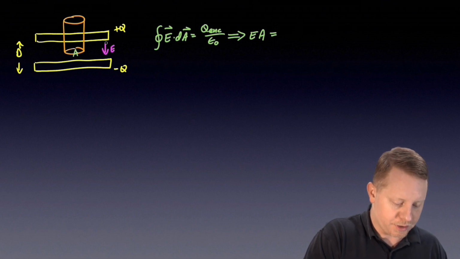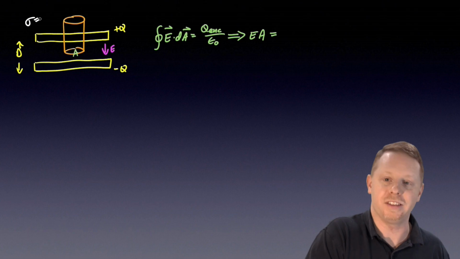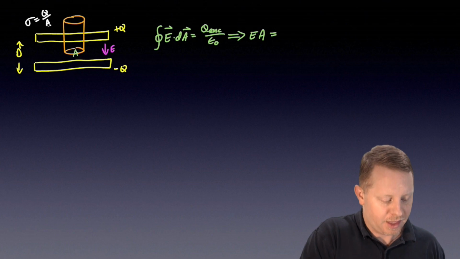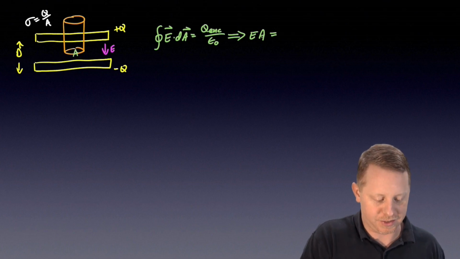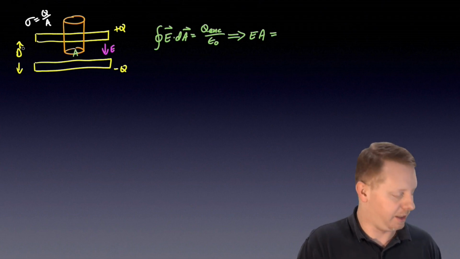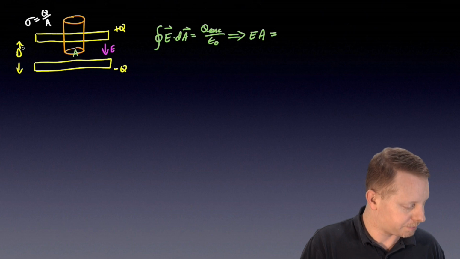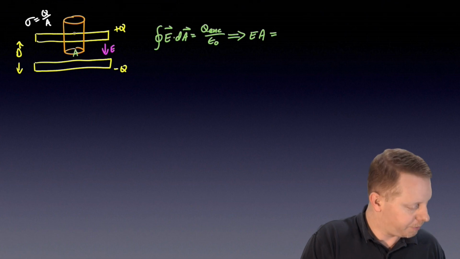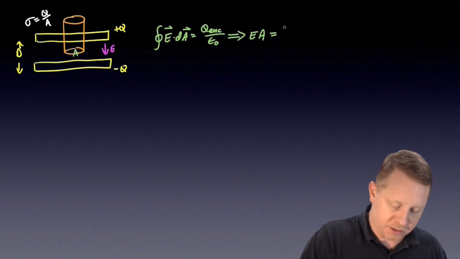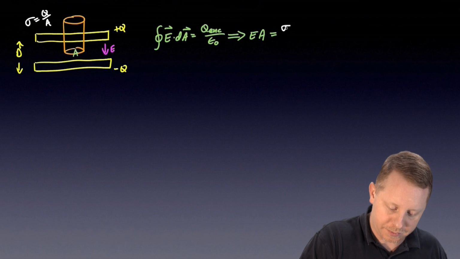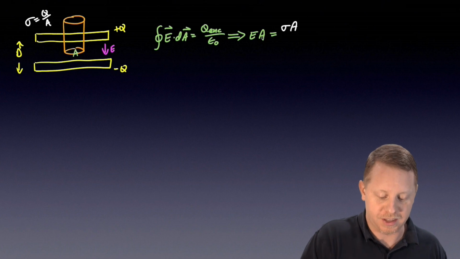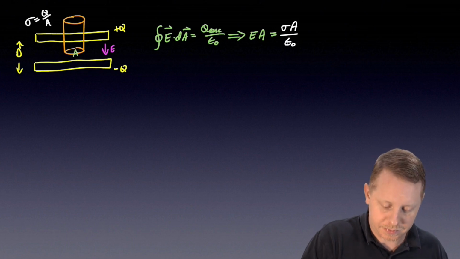If we have plus Q over some area A, I'm going to define a surface charge density, sigma, which is that charge divided by the area of the plate A. We'll need to be careful of which A we're talking about. This is the area on the bottom of our cylindrical surface. This is the area of our plates, but I think we can keep it straight here using those same terms. Since this is Q over A with whatever charge is enclosed, our enclosed charge is just going to be our surface charge density, sigma, times the area enclosed by our surface A, divided by epsilon naught.